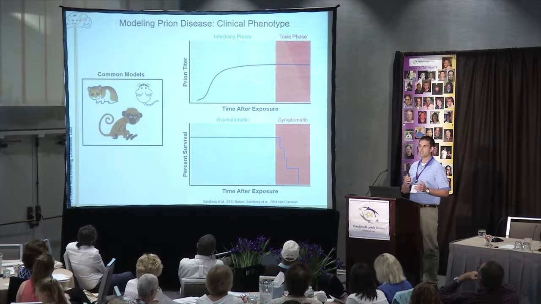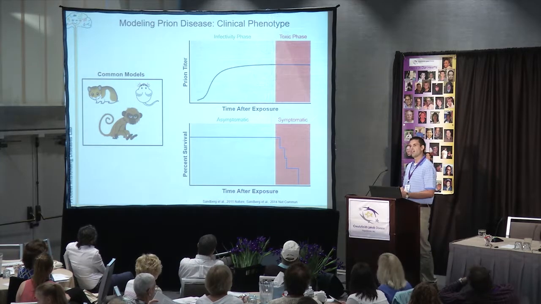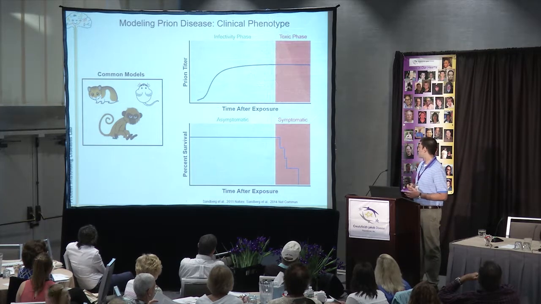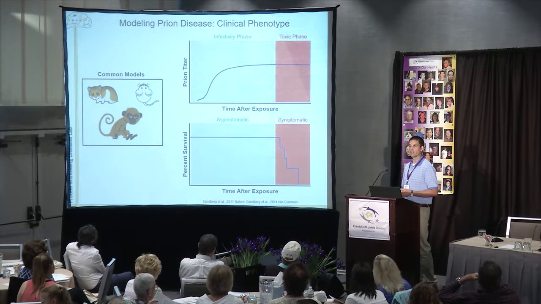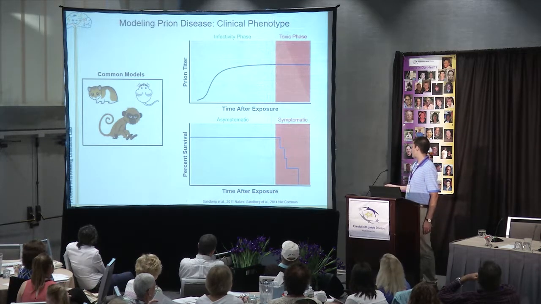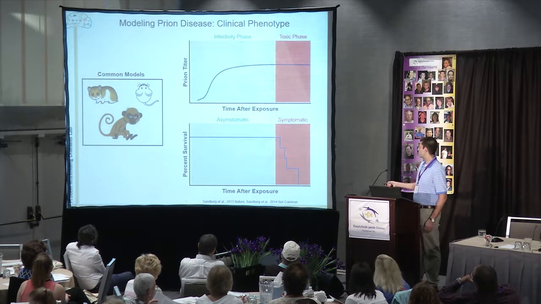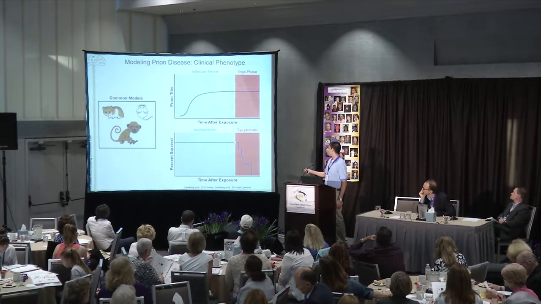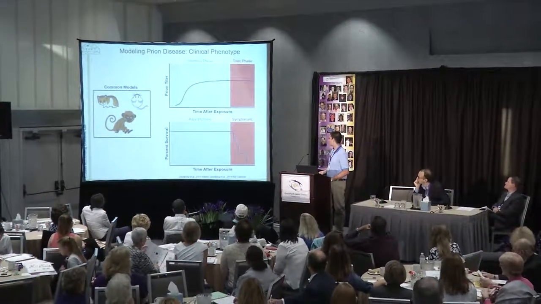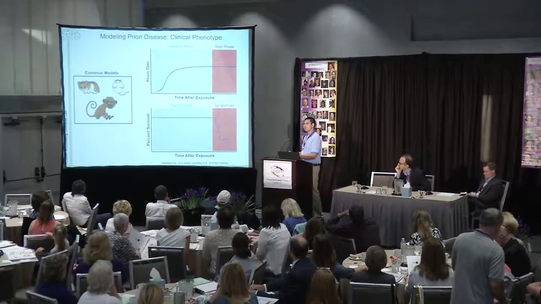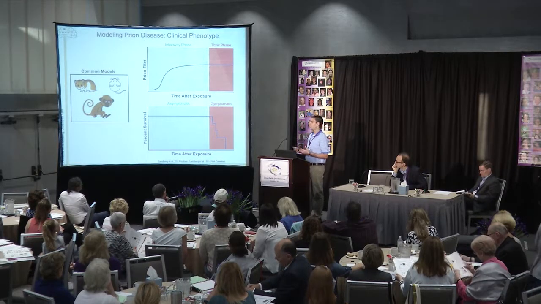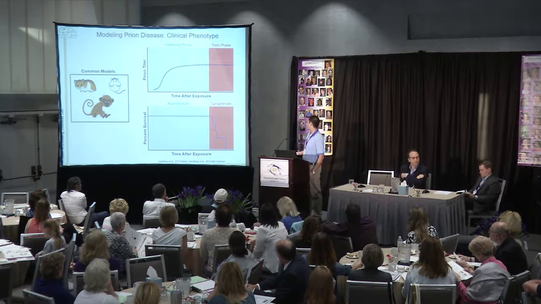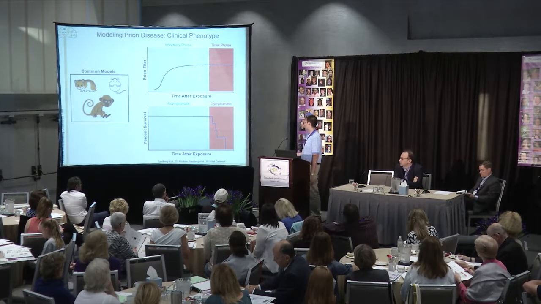So the animals, instead of being asymptomatic with no clinical signs at all, will become symptomatic, and you start to see a clinical phenotype that is completely dependent on the type of prions you've introduced the animals to. Now this symptomatic phase is when the animals start to succumb to disease. This is a survival curve that I'm showing in the bottom right. You start to see this stepwise decrease in survival in the symptomatic phase, because when you subject a group of animals in the lab to the disease, they succumb to disease at different times. That's why you see this stepwise decrease. And this is the type of curve I'll show you throughout my presentation.